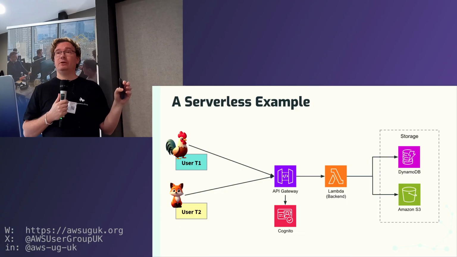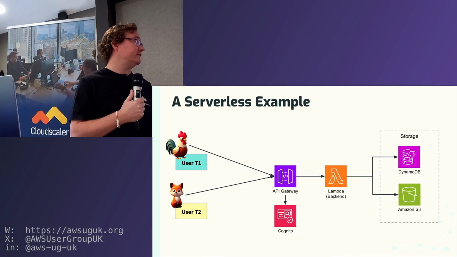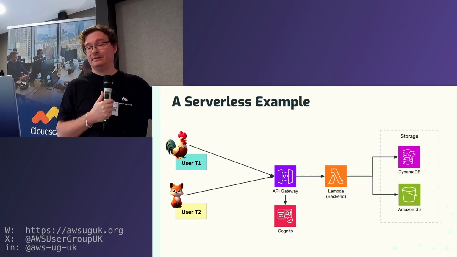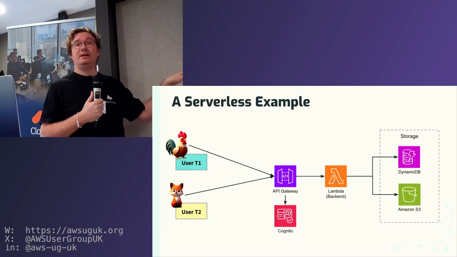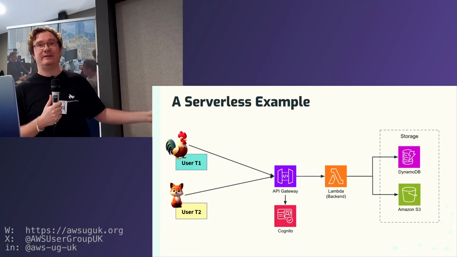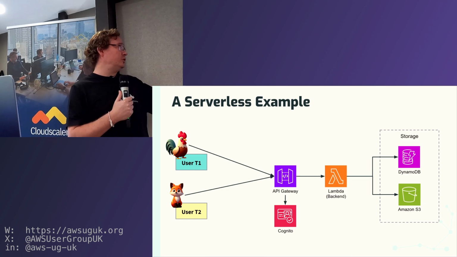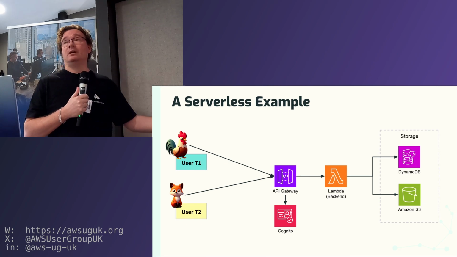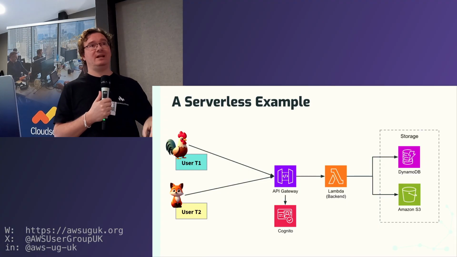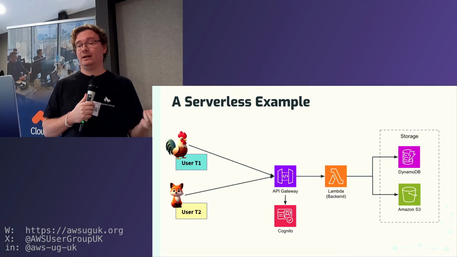We're going to be building a simple API service here that's served by API Gateway and a Lambda as a backend. And you're going to see in the illustrations that we have two customers, our lovely chicken and his friend Fox. You're going to see that they're called user T1 and T2. That means they come from different tenants. Each of them represents a user inside a different tenant in our application.